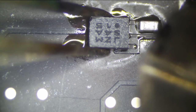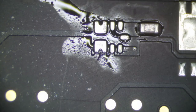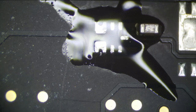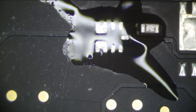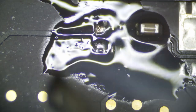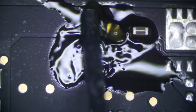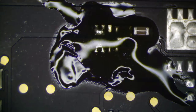Time to get rid of this component and replace it with a better one that isn't shorted. Little flux there. Come in with our hot air. Heat it up a little bit. Come on, I know you want to come off the board. I know you've been living your life. There we go. That's off the board. Put another tiny little bit of flux down. Fresh solder down. Put another little tiny dab of flux, as you can never have enough flux in life. Flux will make everything better.